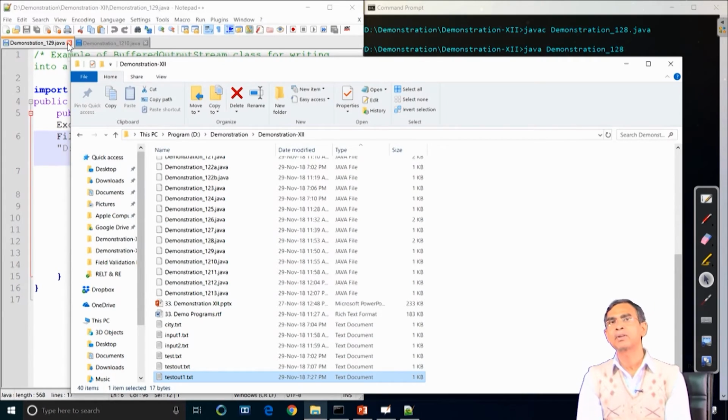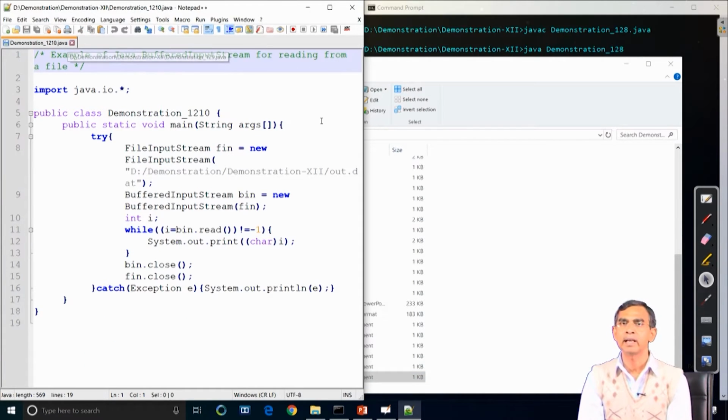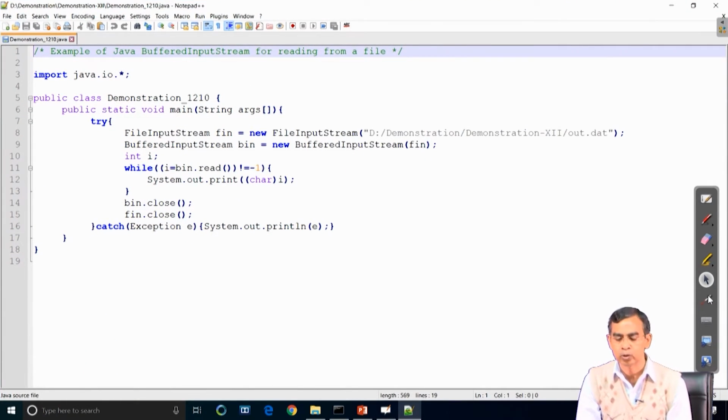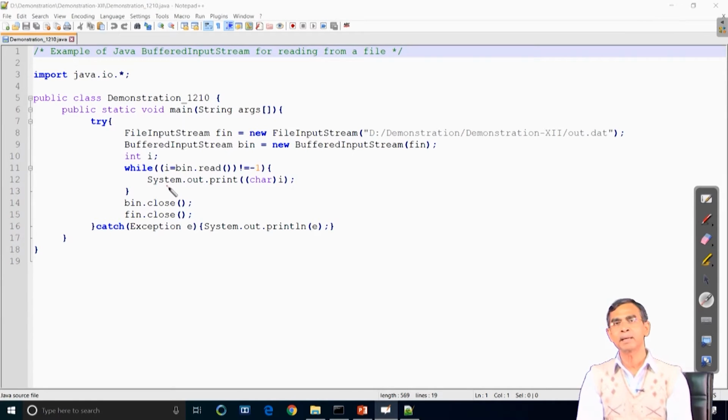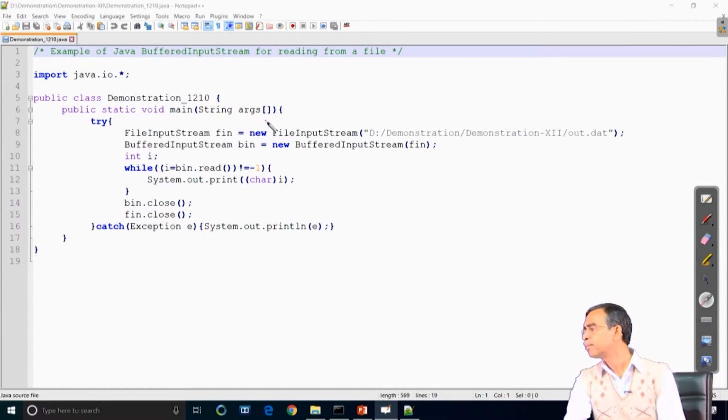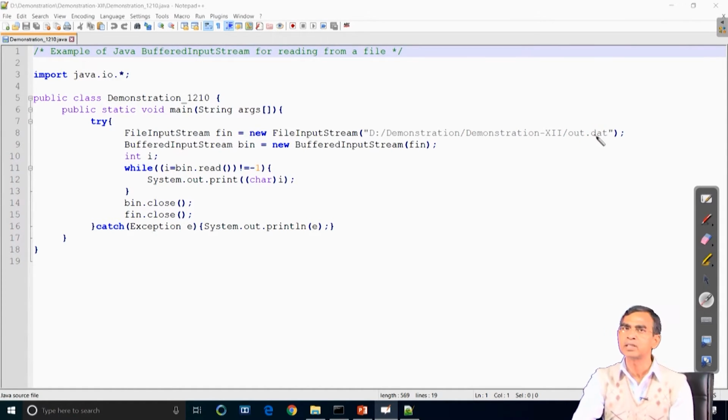We will see about the network when we cover networking later in this course. Now, the next example is just the opposite of the byte output stream: the buffered input stream class. Same idea here: we create a buffered input stream, which means we will read something. Here we will read again from the object out.date, which is already stored there.